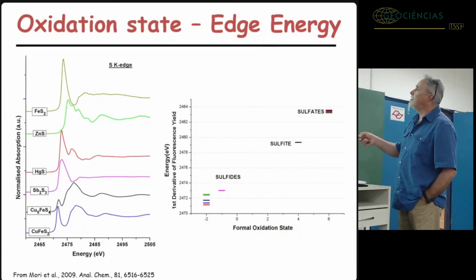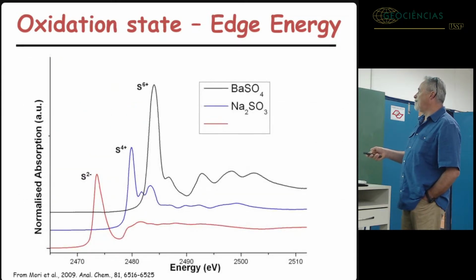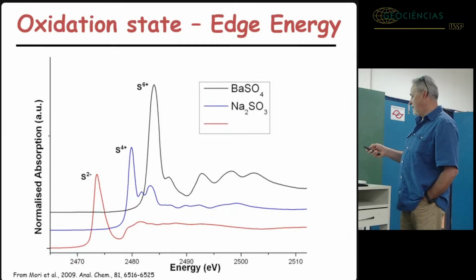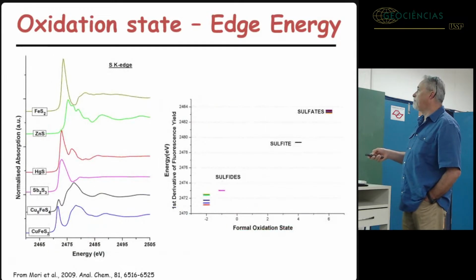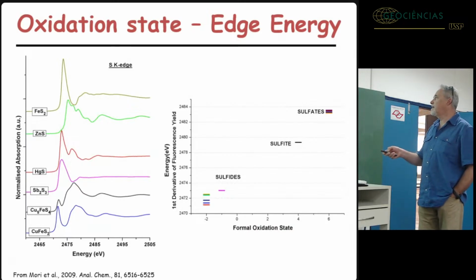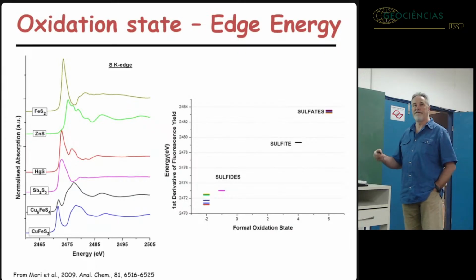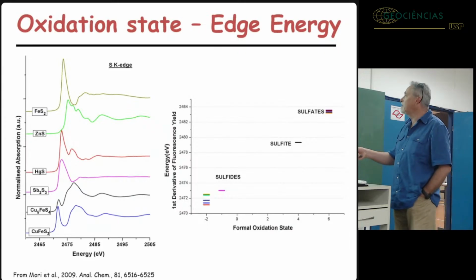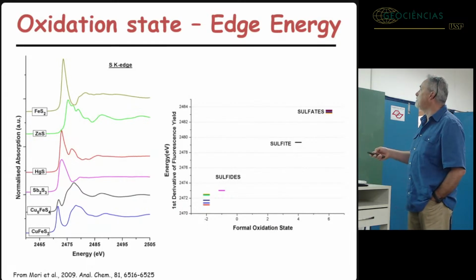Here we can see different sulfides, while for sulfate the spectra look more or less all similar to one another. What changes is only the frequency here. So for sulfides, instead, there can be large differences also in the exact position of the absorption edge. And the absorption edge, by convention, is taken as the inflection point here in the rising edge, which is taken from the first maximum of the first derivative of the absorption spectrum.